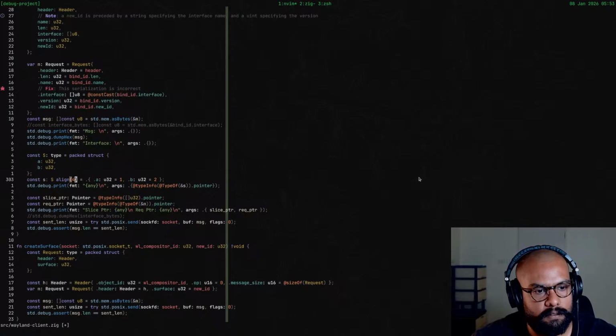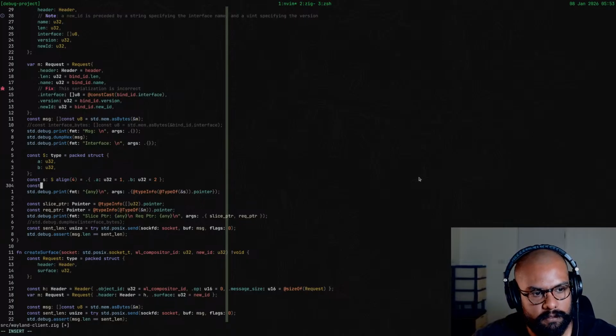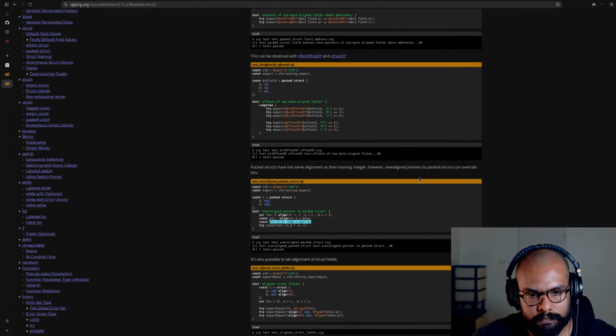Line 4. So I forced it to be an alignment of 4. So const pointer or P would be S line 4, or do we even need S? Okay, equal to pointer to S. Did I miss the type?